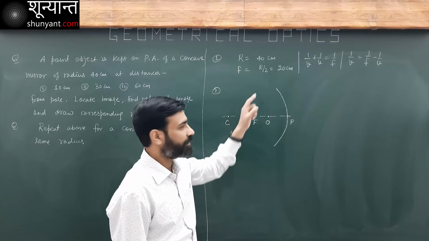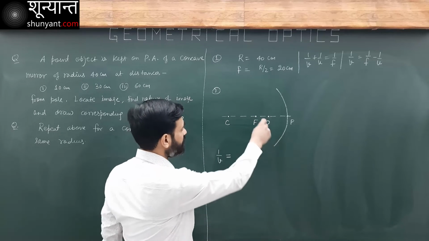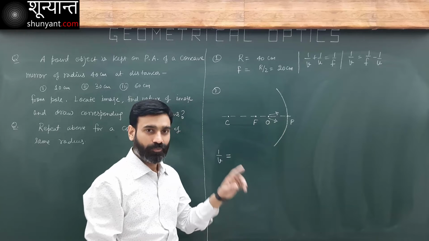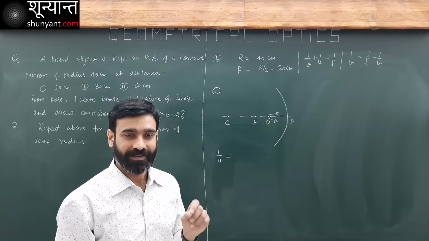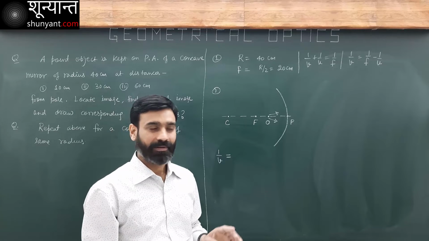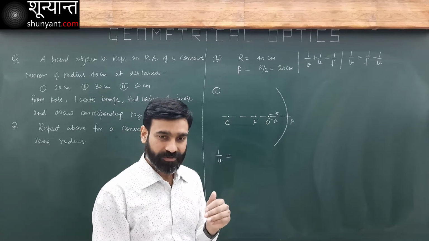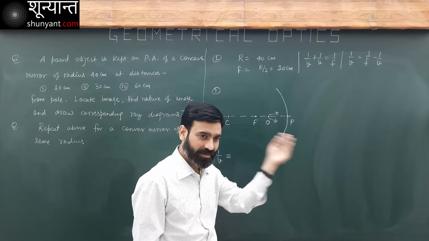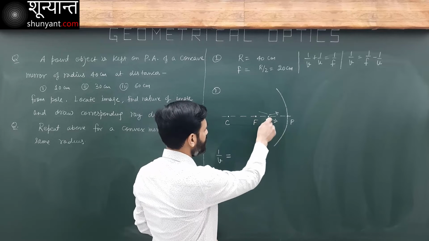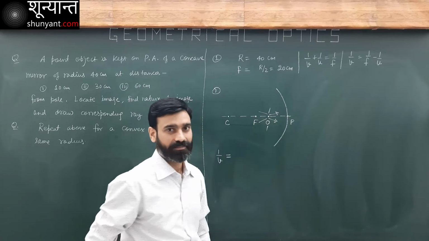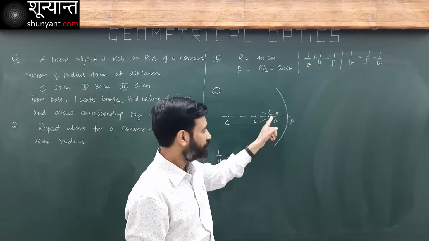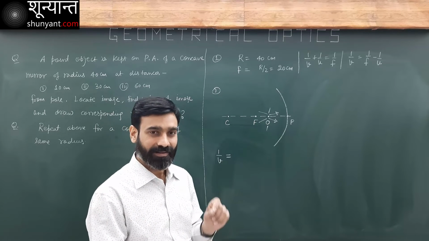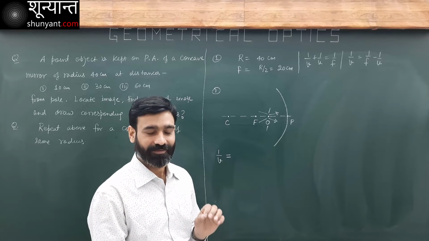Is it going to be plus 20 or minus 20? The object is kept here. The light rays will go towards right. Only those light rays will be reflected and they will form image. Image from a mirror forms because of reflection. Light will be reflected only if it hits the mirror. You see, light rays will go here also. They will go in all the directions. But only those light rays which go towards mirror, which hit the mirror, only they will be reflected and they will form an image. Understand this?